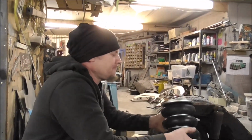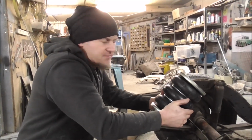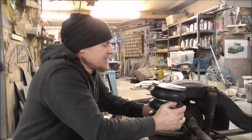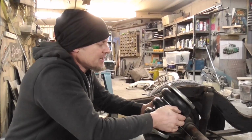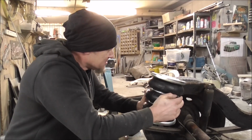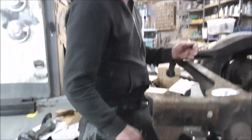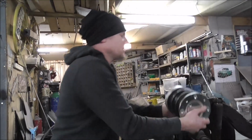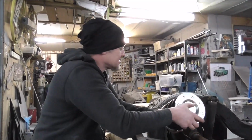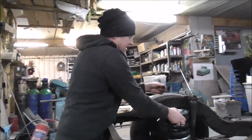So these are bags that are just meant for on the back of like a transit van, so it can carry a bit more weight, and these will carry up to 4 tonne. So we've got to mount them. So this is the kit they came with, and yeah, funnily enough, this isn't a transit, but it doesn't matter. We've got the bags, and so what we need to do is make some mountings to mount this to there.